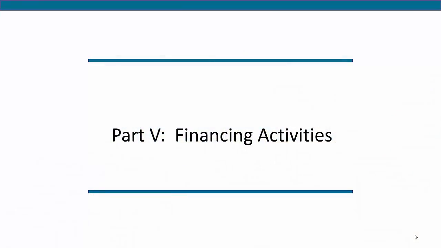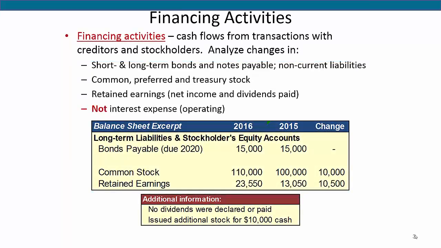Our final video will be about preparing the financing activities section of the statement of cash flows. As was true with the investing activities section, preparing the financing activities section can be a little challenging. As you'll recall, financing activities include cash flows from transactions with creditors and with shareholders. As a side note, financing cash flows do not include interest expense because it is part of net income on the income statement and therefore reported in operating activities already.